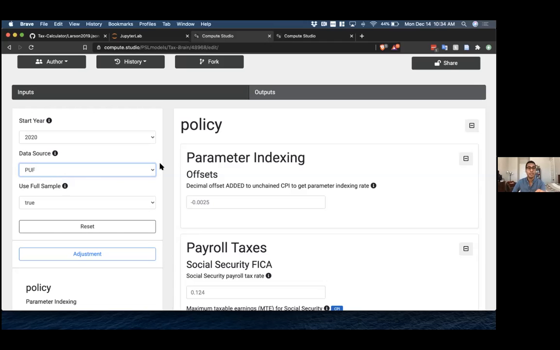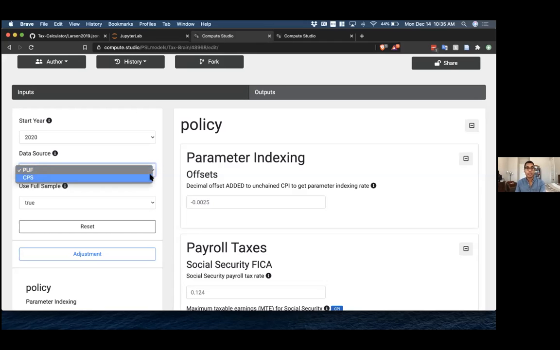The PUF that we're using is from 2011. There's usually a pretty substantial offset between the current year and what year the PUF is available. Right now, I think the most recently available PUF is from 2012, so we're not far behind, even though it is 2011. And then we statistically match that with the 2016 CPS as well.